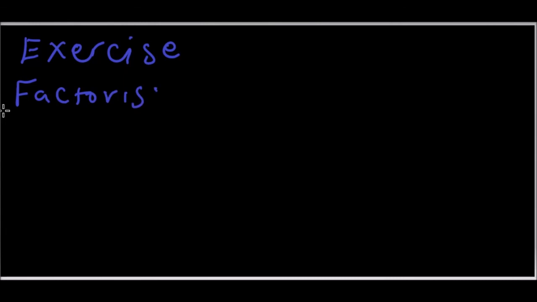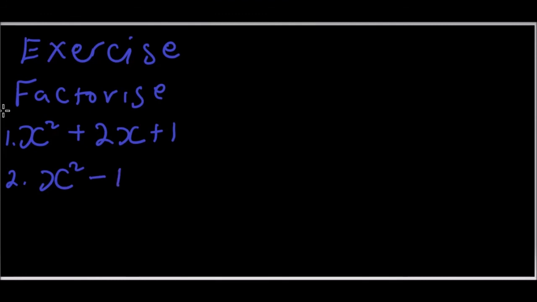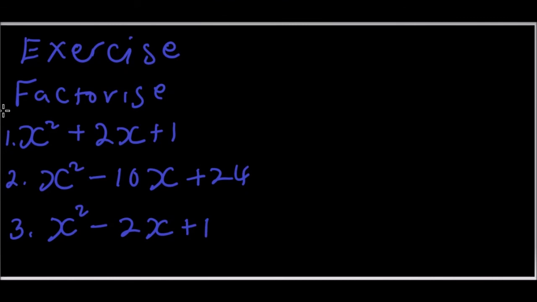So you can try these exercise questions. The first question, let me write there, factorize. Number 1, x squared plus 2x plus 1. Number 2, you can try x squared minus 10x plus 24. Number 3, you can factorize x squared minus 2x plus 1. In number 4, you can factorize 2x squared minus 32.